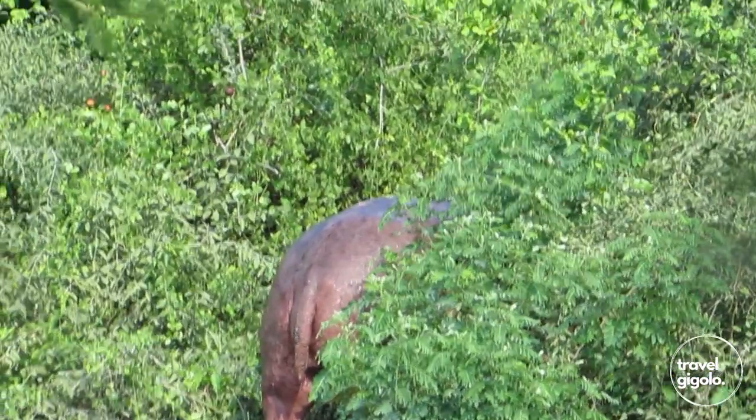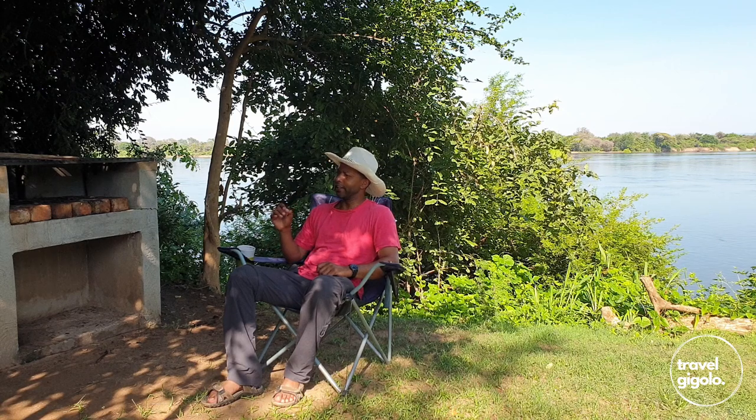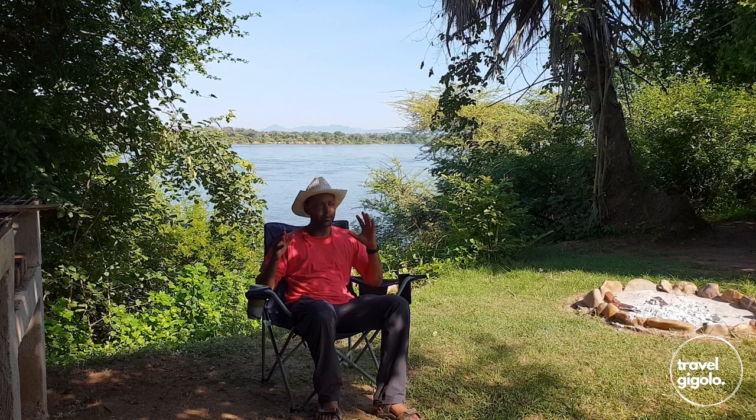This is a wilderness area so it may not be safe to walk freely. We've seen hippos outside in the daytime, and there are crocodiles as well — we're on the Zambezi River. Hippos are probably more of a concern than crocs. We've also heard hyena at night, so there may be one in the area. There are signs warning that you're in a wilderness area with wildlife roaming freely. The campsite is on fairly high ground and we've had no issues with animals at the campsite itself.